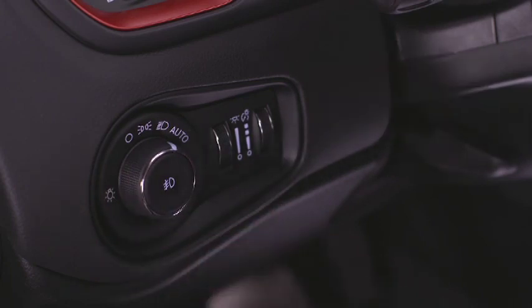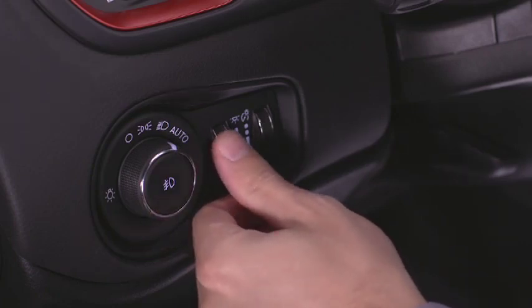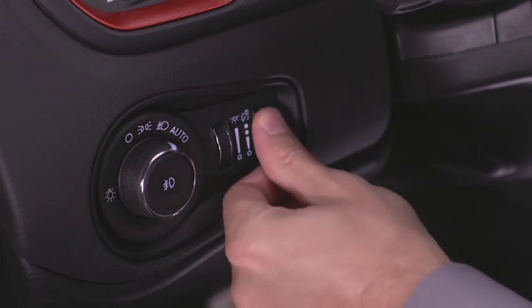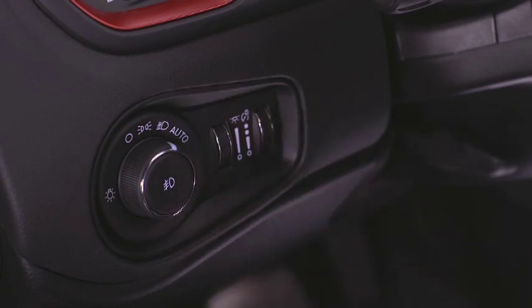The dimmer control switches control the brightness of your instrument cluster and interior lights. Rotating the controls upward increases brightness. Rotate the dimmer control up 1 to 10 to put the cluster lighting into daytime mode, regardless of lighting conditions.